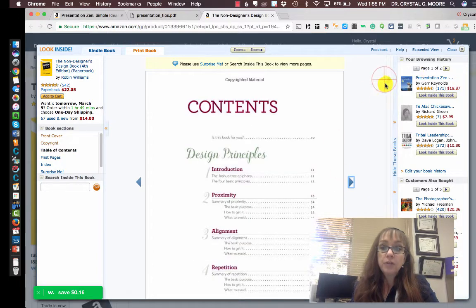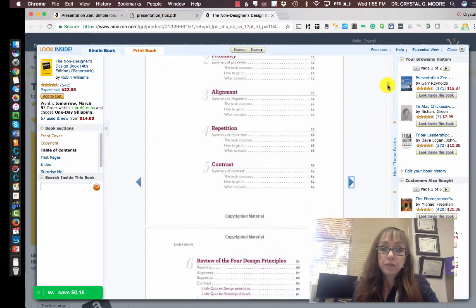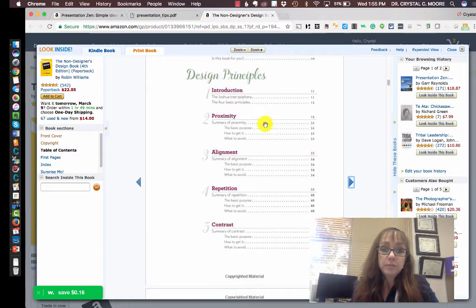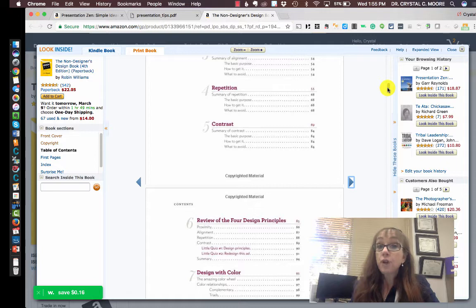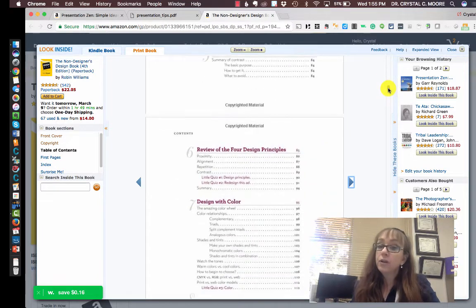Here's the table of contents, which is nice. I can do this for free. He talks about proximity and alignment and repetition and contrast. Folks that do graphic design for their full degree really hit each one of these areas very repetitively and at a very deep level. We're just doing an overview level. I'm giving you the high points about design.